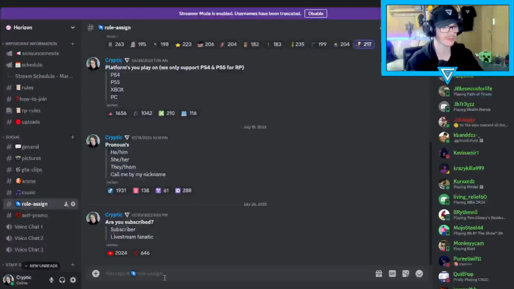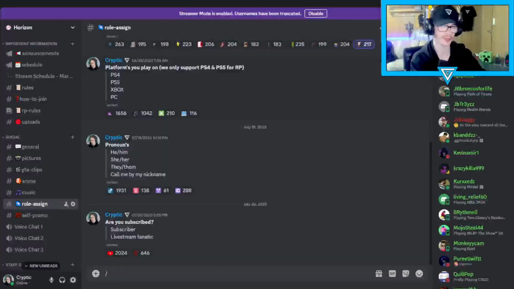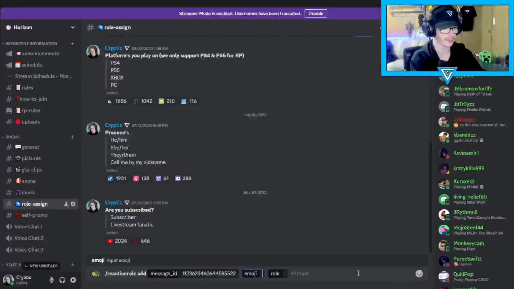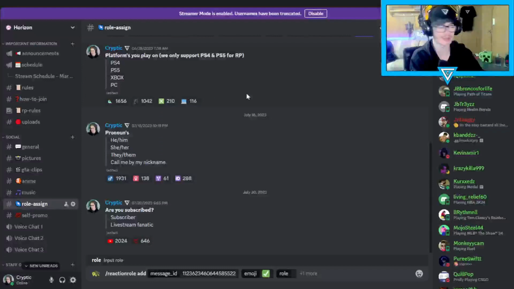If you're wondering how to do this, basically all you do is type in a message. After that, you want to add Carlbot to your server. You could just search up Carlbot on Discord and you'll find it, then add it to your server. After you send a message, you're going to need developer mode on. Hit the 3 little dots, copy the message ID, and type reaction role add. Paste the message ID, pick an emoji, and pick a role, and then it'll allow people to assign themselves to it. It's actually really easy. If you forget, feel free to come back to this part.